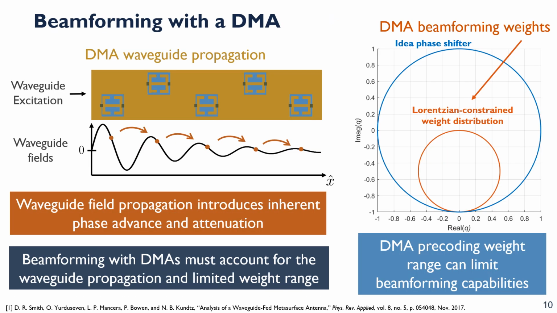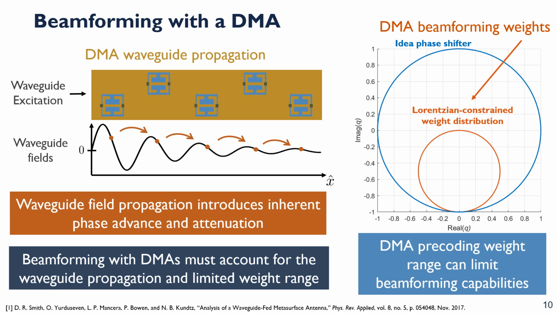Now, the DMAs have significant potential benefits in terms of power consumption and low power beamforming. Naturally, this does not come without some limitations or constraints compared to the traditional analog pre-coding architectures. So first, in terms of the waveguide-fed operation of the dynamic metasurface antenna, the waveguide propagation that feeds each of the different antenna elements actually introduces an inherent phase advance and attenuation of the fields within the waveguide for all the different DMA elements. So in order to steer the beam pattern in a specific direction with the DMA, we need to counteract this phase advance that gets fed to each of the different elements, and we need to make sure that we account for this attenuation of the waveguide fields within the dynamic metasurface antenna.